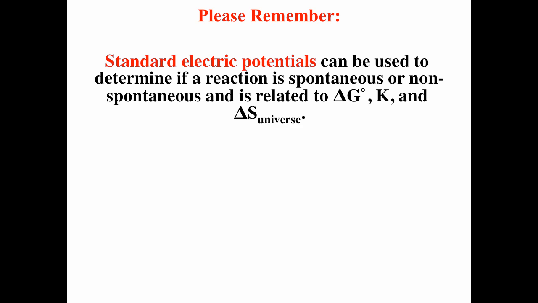And so please remember, standard electric potentials can be used to determine if reactions are going to be spontaneous or non-spontaneous. It's related to delta G naught, K, and delta S universe, whether or not the reaction is product favored or reactant favored, and also whether or not you can use the reaction for a battery or not. I hope that was helpful.